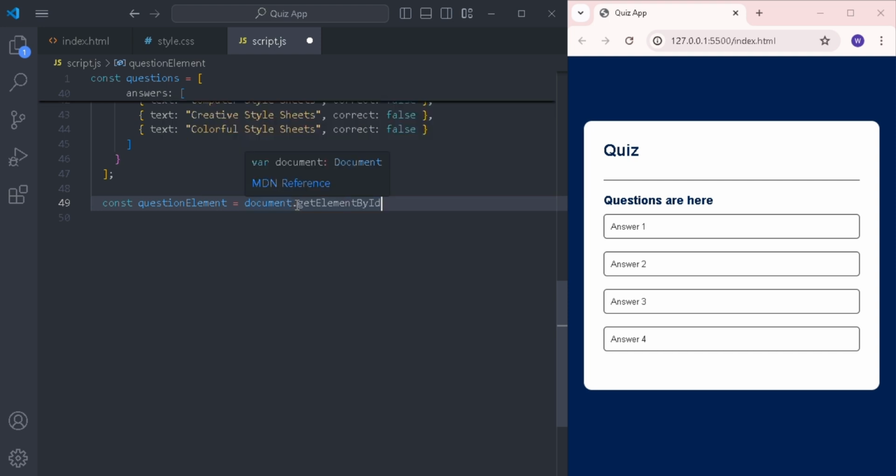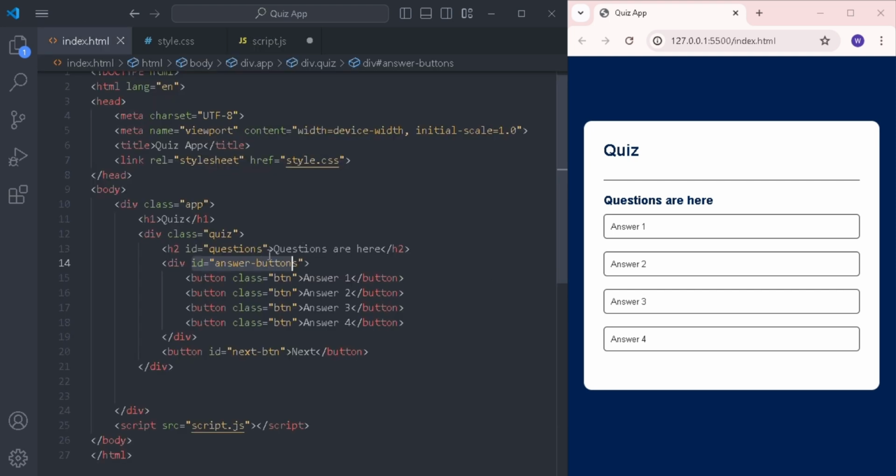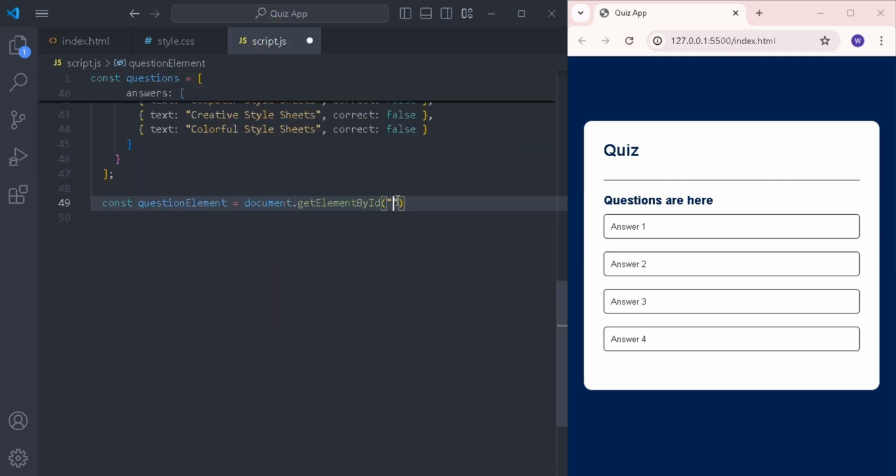For that reason we are using get element by id, and here in these brackets, in double quotes, we will write the name of our id. So let's come back here, and here we have the first id which is questions. Let's copy it and paste it here in JavaScript. The questions element is now imported into our JavaScript and stored in this variable question element.